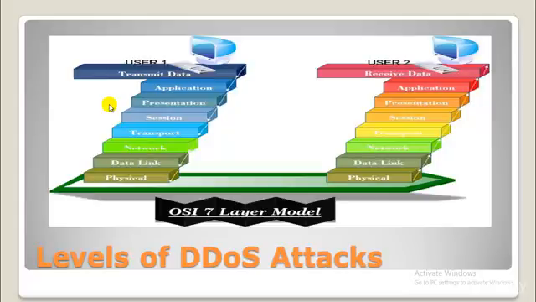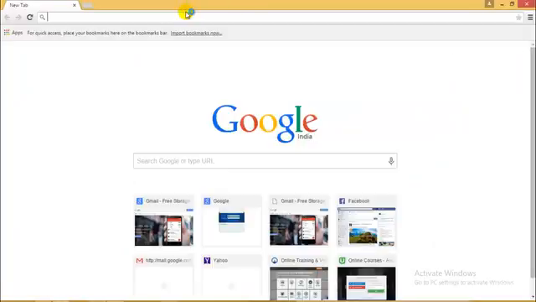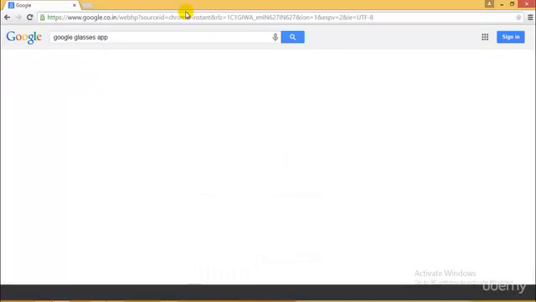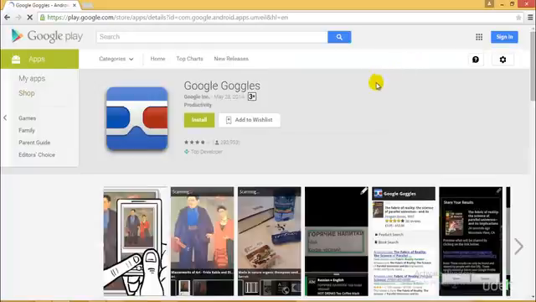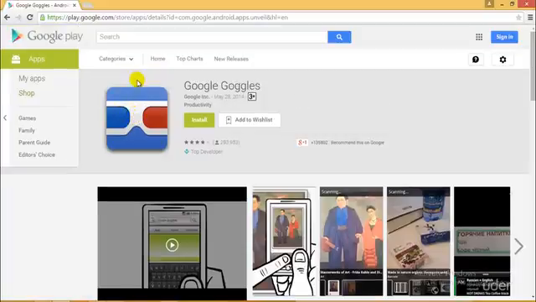There are people who have written botnets that are so smart that they can easily answer these challenges. Let's say, I'll show you a famous app, Google Goggles, not Glass actually. You just use your camera to take a picture of this page, and it will check that what is written here is Google Goggles, and it will straight away search about Google Goggles on the internet.